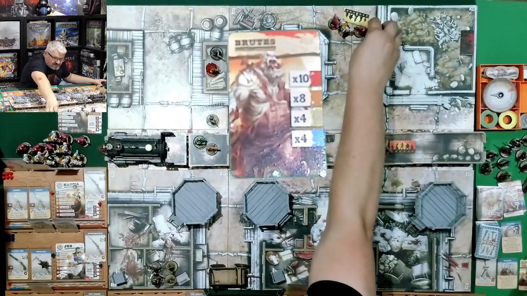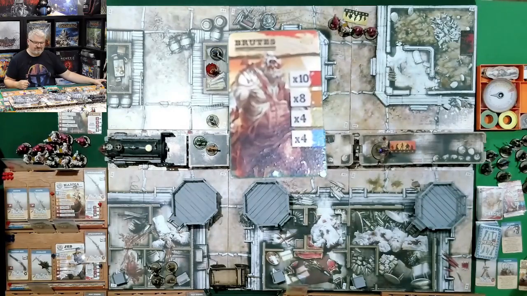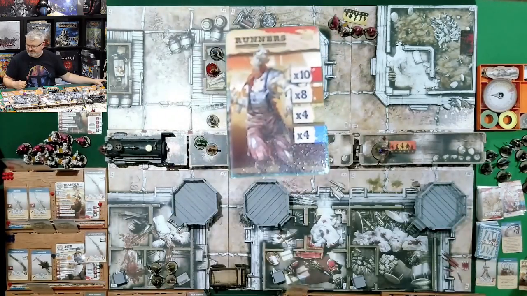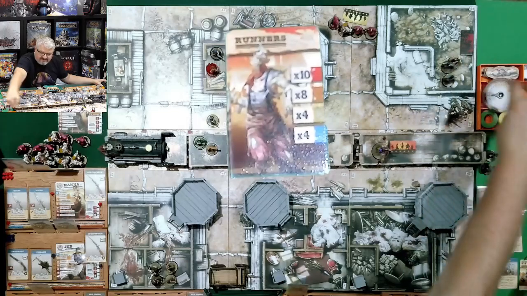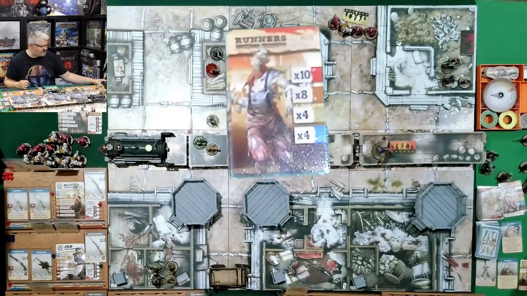Okay. 4 brutes coming in there. Next we have the abomination spawn zone. We have runners, 4 of, because we haven't triggered the next level yet, so that's a good thing. And they're plenty enough out of the way at the moment, so that's also a good thing. So we've got 4 runners over there.